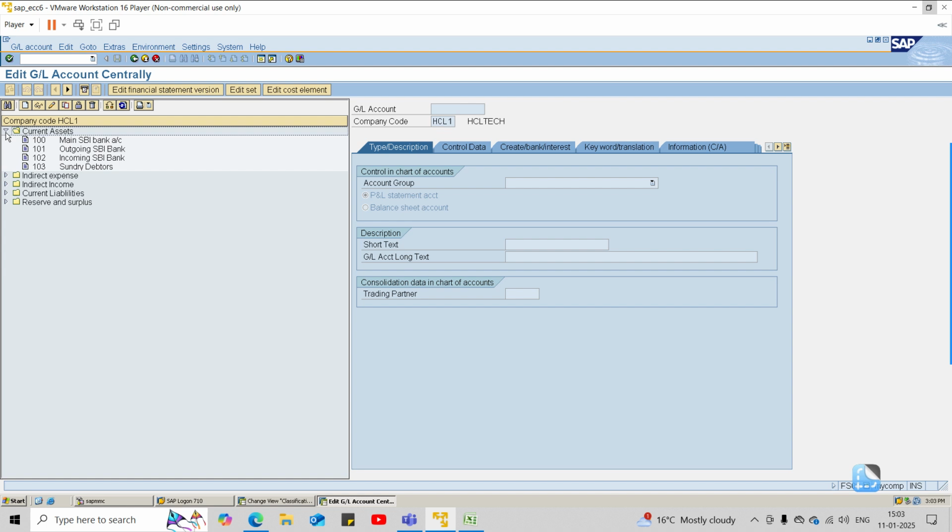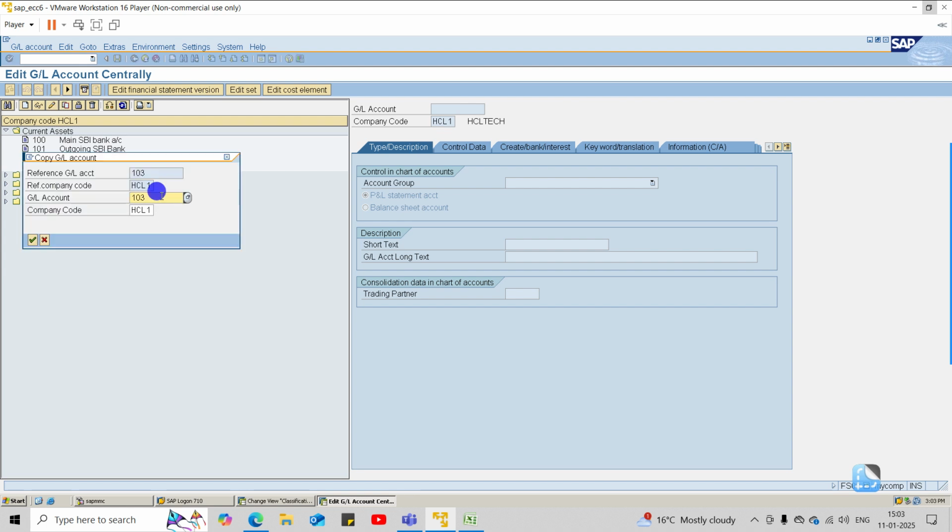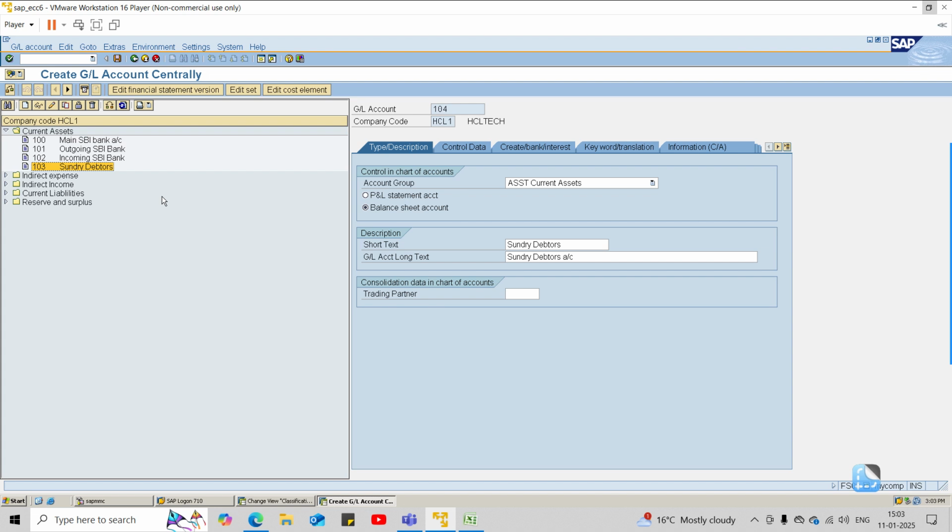So it becomes our asset, and it will be treated as a reconciliation account. Customer BOE, bills of exchange.